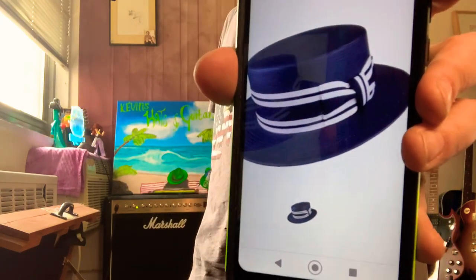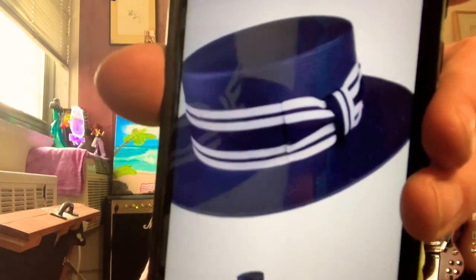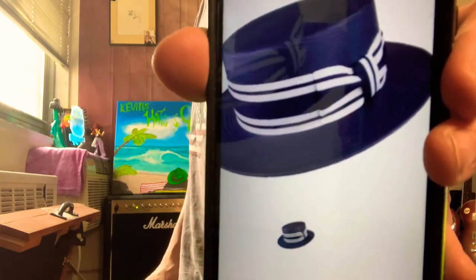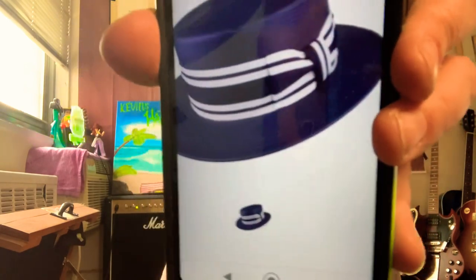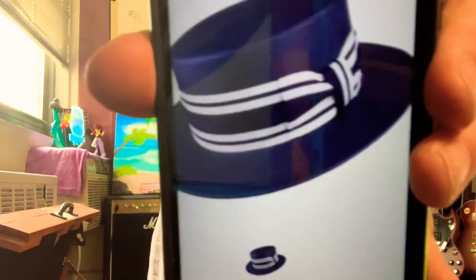I like them. Now, the Panama boater, I remember, ran a little small. I don't know about these, though. Again, I haven't really seen them in person, but I'm familiar with the Panama boater. That runs a little small. So if you're like a 57, the medium might be a little tight, but if you're a 56, a medium would be good. A large is like a 58, small, not really a 59.